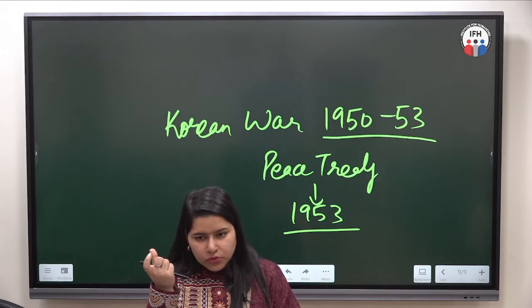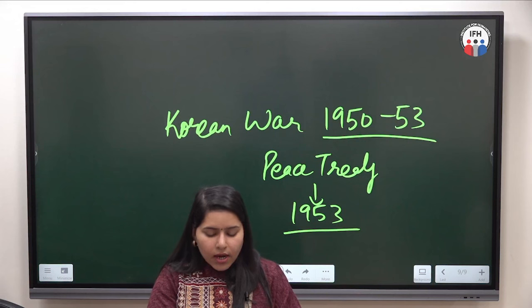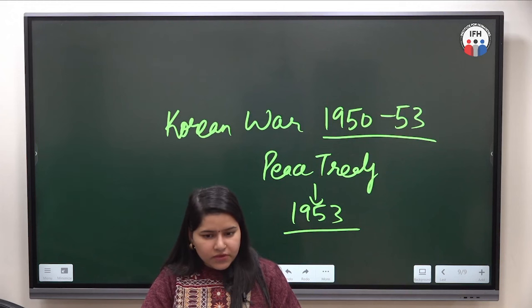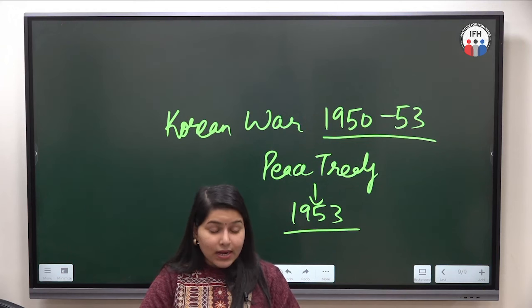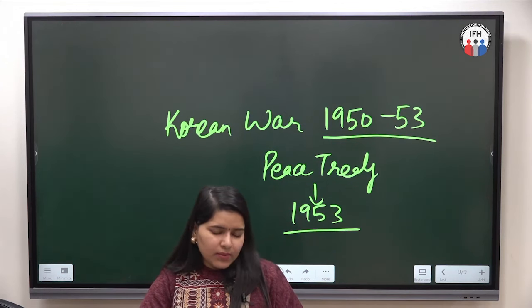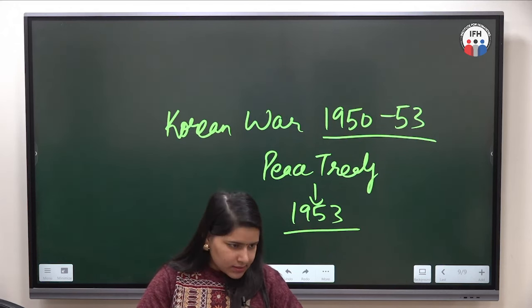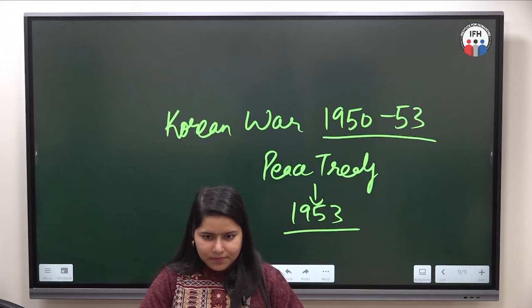And we know what a buffer zone is? A small area of land or small state lying between two bigger states. And I hope you all remember the features of a buffer state. Is Bhutan a buffer state? No. Is Nepal a buffer state? Yes. Right? So, as a student of political science or IR, you should know these minute differences. Like when the Korean War ended, somebody from a layman perspective will say 1953. When you say something with evidence or in a more logical manner, then this shows that you have studied. Right?